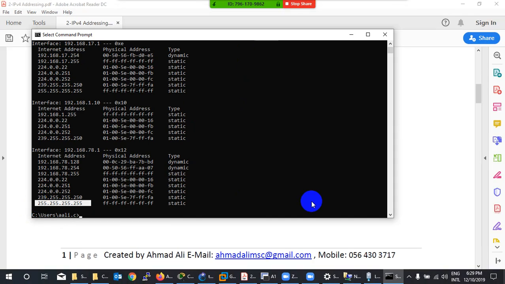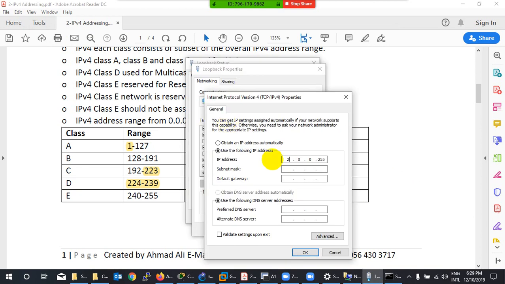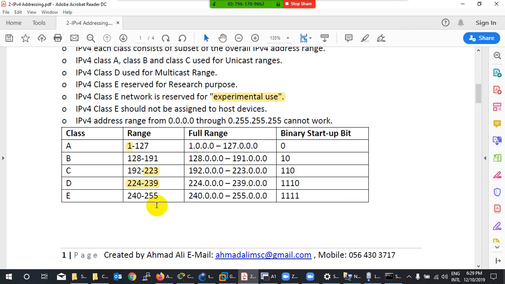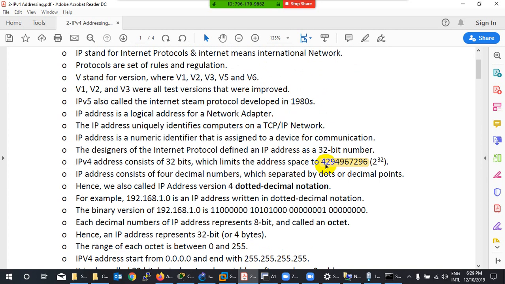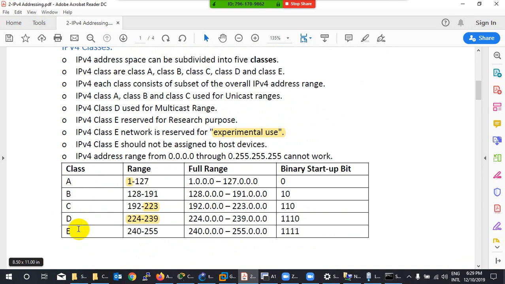We can test the system in the entire domain or entire network. We can use this IP to ping. If all is pinging, it means it works, and it is used for many other purposes, but we cannot assign it here. Because I told you we cannot go to 245, it is not possible to type here. So these are the classes to use as much as you need: class A, B, C, D, E. But we cannot use class D, we cannot use class E.